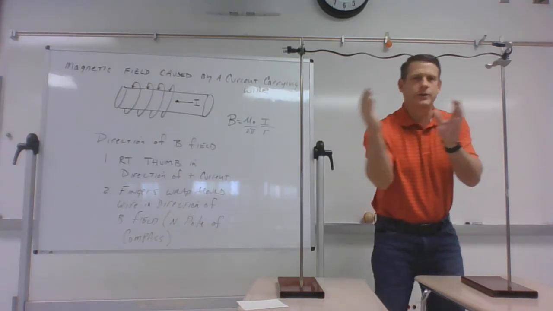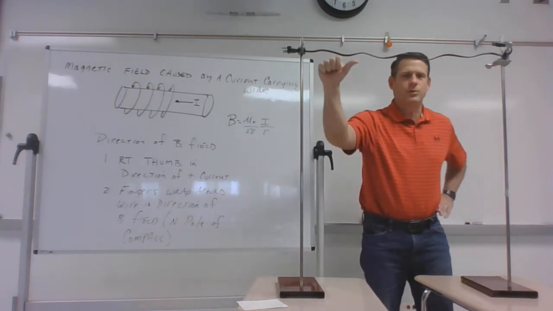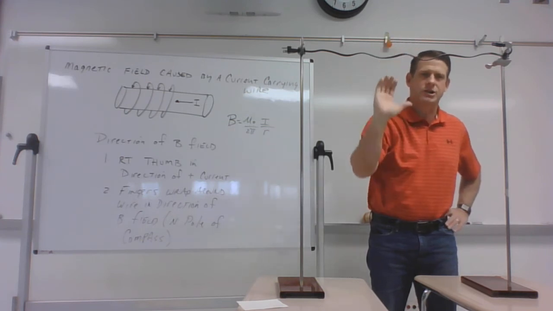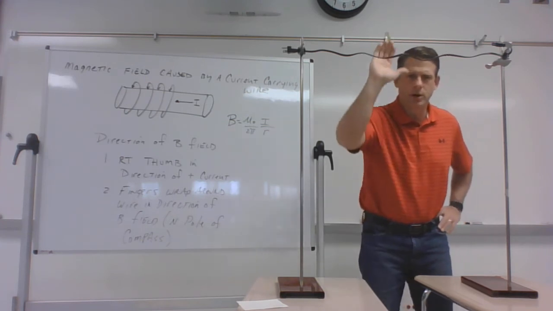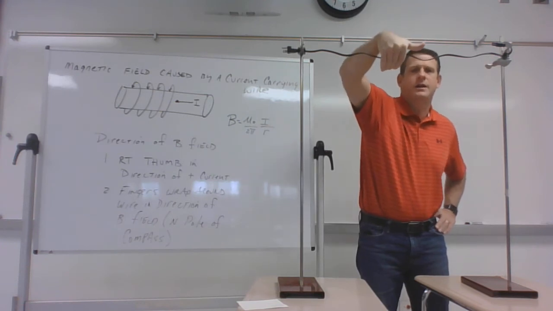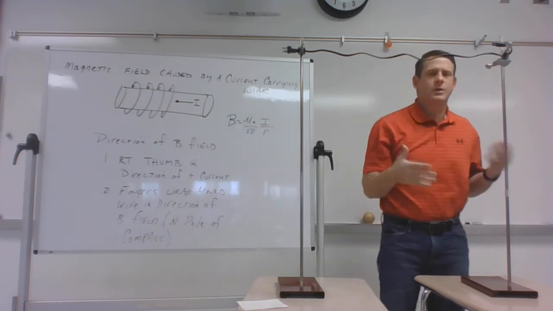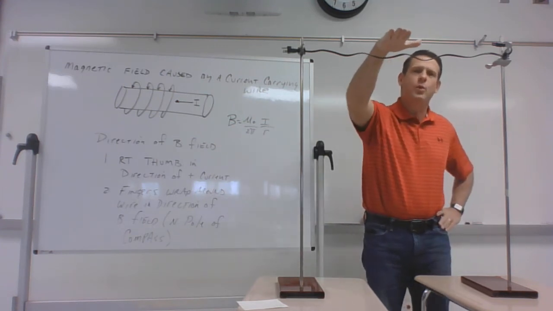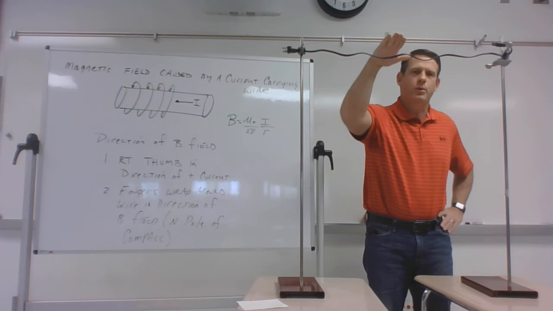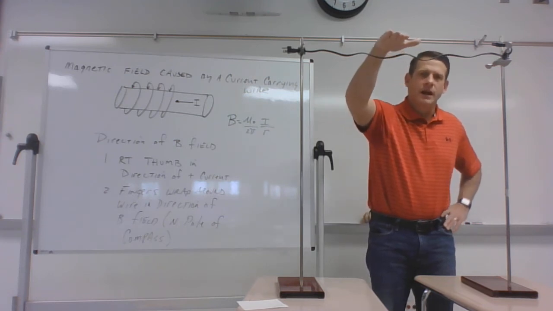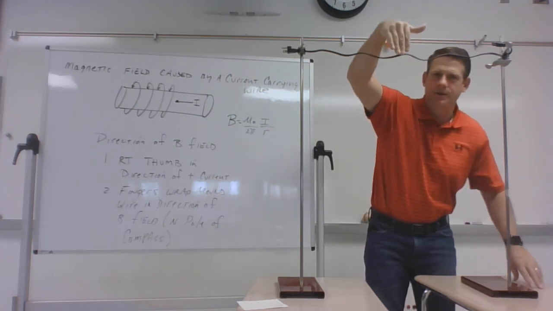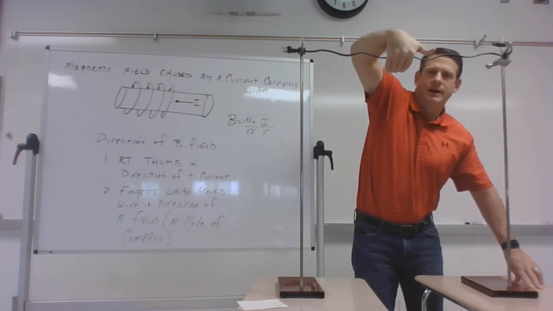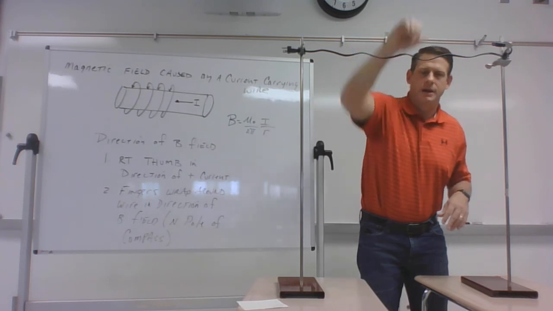Now, if I reverse the direction of the current, then everything reverses. So now if the current is going this way, I take my right hand still, and now those circles are going in the opposite direction. Those circles are going up over the top, and then they curl around and come underneath. So if the current is flowing in this direction, then above the wire, the magnetic field is pointed out towards the camera. In front of the wire, the magnetic field is pointed downwards. And underneath the wire, the magnetic field is pointed in towards me.